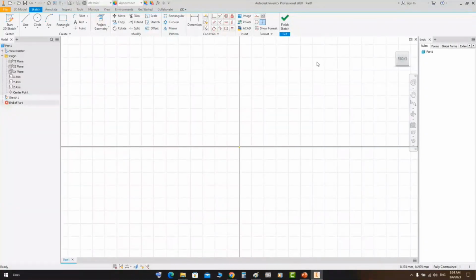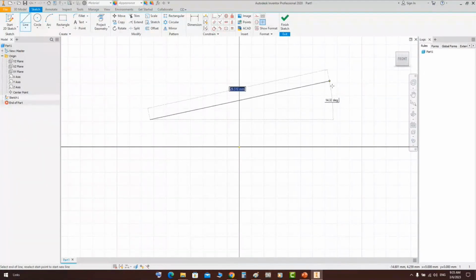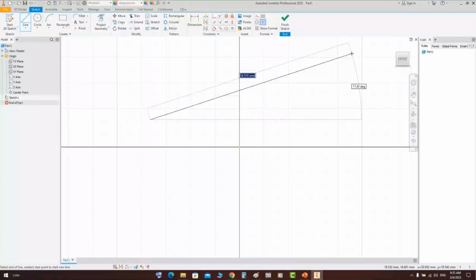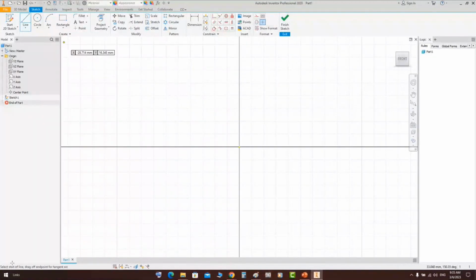If we come here to the drawing area and select the line like that, you can start drawing by clicking on the first point where you would like to start creating a line, and select the second point here. When you click on the line, take a look at the status bar here.